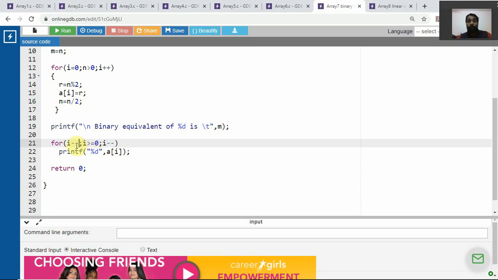Then we will start from 4, because we have to print a of 4 first. So i is decremented first, so i is 5 now, i will be 4, and we print a of 4 first. Then this loop will continue until i becomes less than 0.